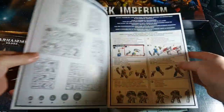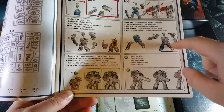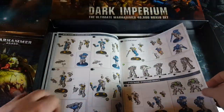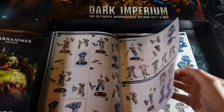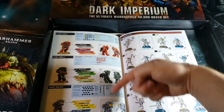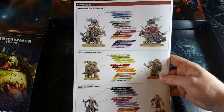We have the all-important instructions. One thing which is quite cool is they've got a colour code and key at the start — it tells you where you're going to need to glue. If something's been assembled in the previous step it'll be blue, the stuff you're working on will be in grey, and if there's a different option for positioning a component it will show up in green. Then it will tell you when it's complete. I've been assembling these models for a couple of days, about an hour and a half each night to do each force. I started with the big marines last night and tonight I've done the Death Guard. You've got a choice of heights for your Inceptor squad, a color scheme guide for the Ultramarines, and three other chapters as well. Then moving on to the Plague Marines and Poxcasters — I've just finished building the Bloat Drone, it's a really cool model to put together, and we've got some color schemes there.